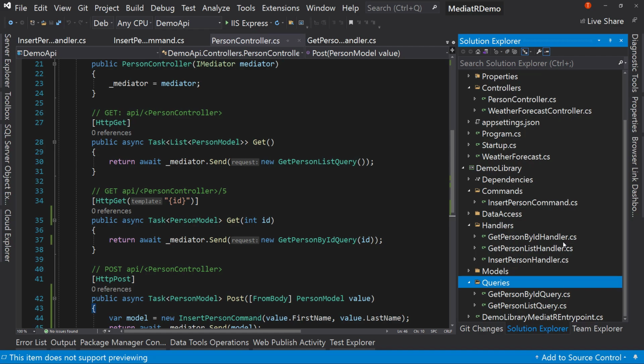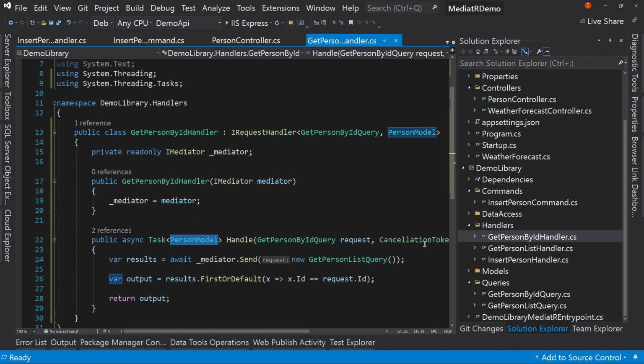But for this pattern that we're using with CQRS, we have our commands, handlers, and queries. A query is just the data that you're sending in. And the same with the command. It's just the data you're sending in. And the handler says, I'll handle one of those queries. And this one is handling the get person by ID query. And so it does one job. It handles one query or one command.